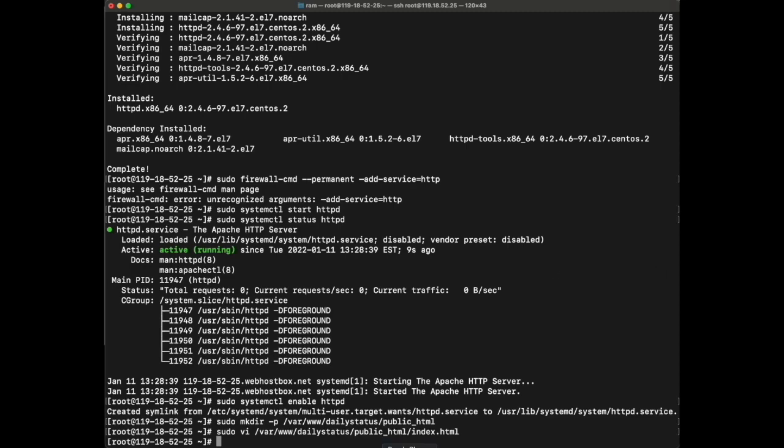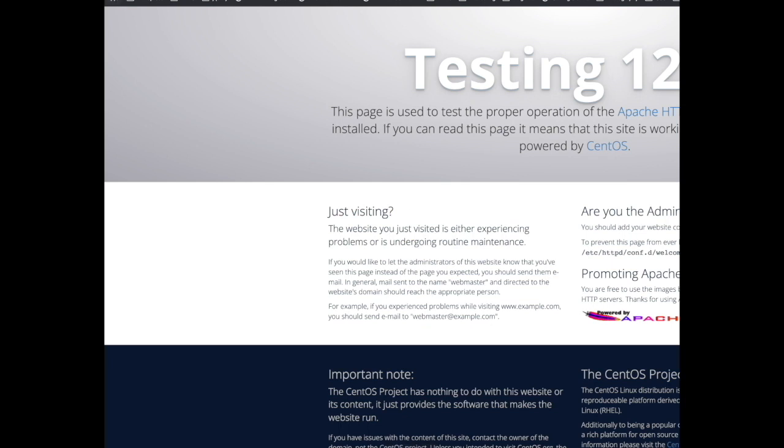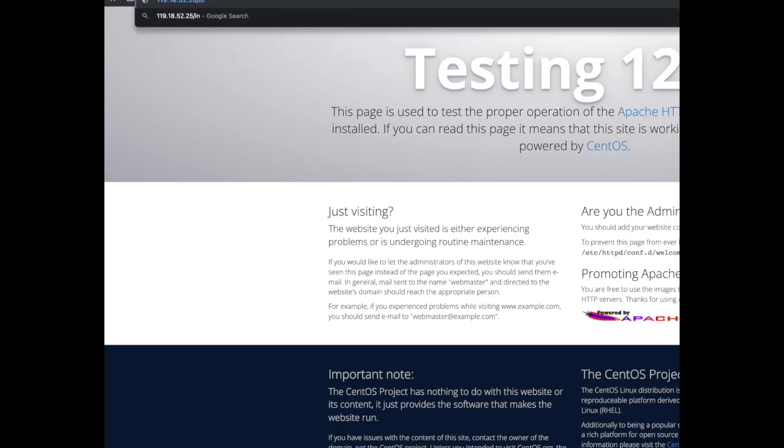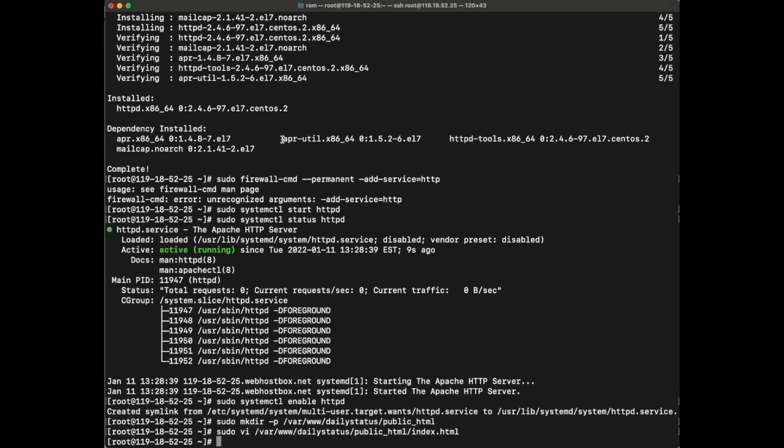Now if you go to the browser, you will see... sorry, you have to set up the host, because otherwise it will not work.